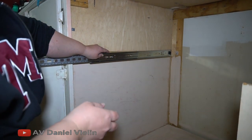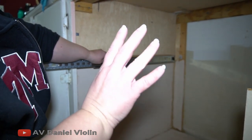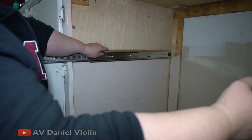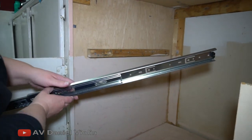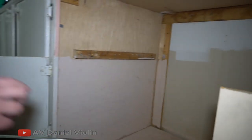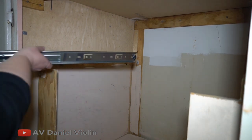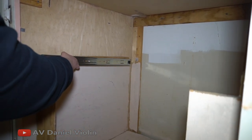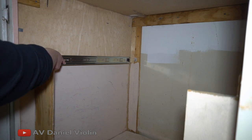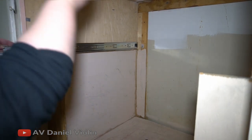Well, I need to make a few holes. What you do is you use a pencil and mark them. You see this piece of wood here? This is what these people used on this side to measure. We do have one other piece because it fell down. Where did you put it? It was here. There it is. That piece there, we'll just use it on this side. Hopefully it's the same. Yeah, they're equal. So that's going to help us a little bit too. That way we can kind of gauge the measurements. This isn't a new drawer. This is a drawer that was already there, so we know the measurements are good. We don't have to guess what's not going to hit and what's going to fit.